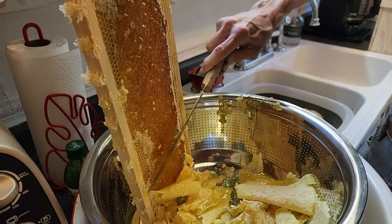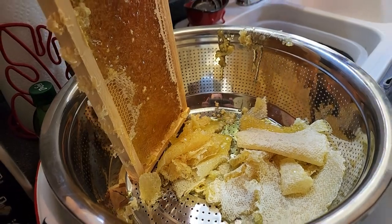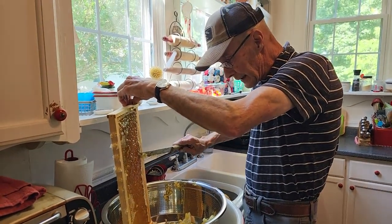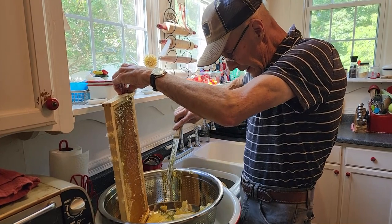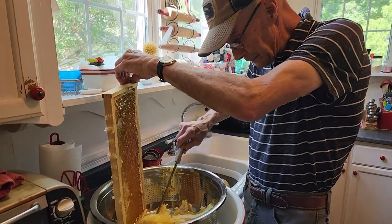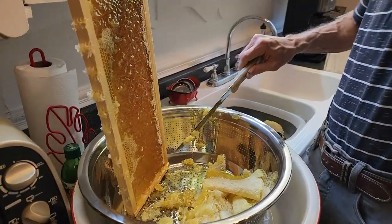You've always got to wait till they're at least 90% capped before I do the extracting. Because if most of the honey's not cured, it will spoil. Oh, okay. The bees have to cure it and cap it before you can extract it.